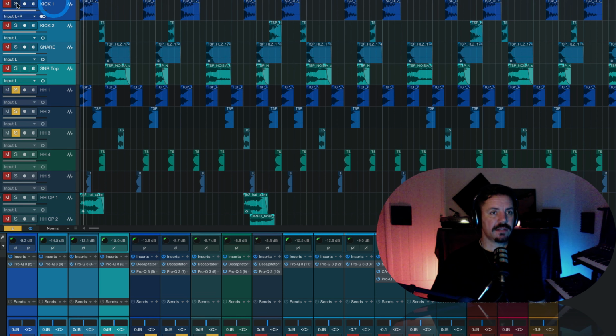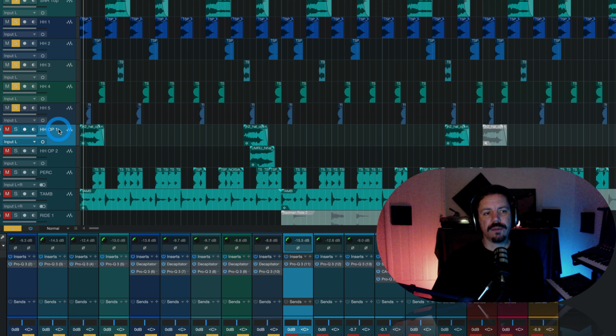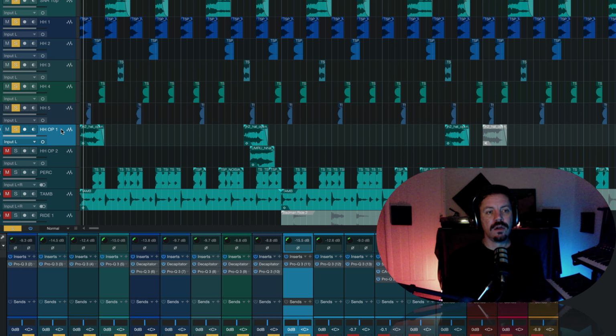Okay, so the next part is we're going to add in some open hi-hat. To replicate the method of a real drummer, they're obviously playing their closed hi-hat, and they will take their foot off the pedal and it will open the hi-hat. That opens the sound, and then they snap the pedal back down again, and you get this closing or choking sound on the hi-hat. So you look for a sound sample that does a choke, and you place them in and accent that through the beat as well. So I've actually got two of them.